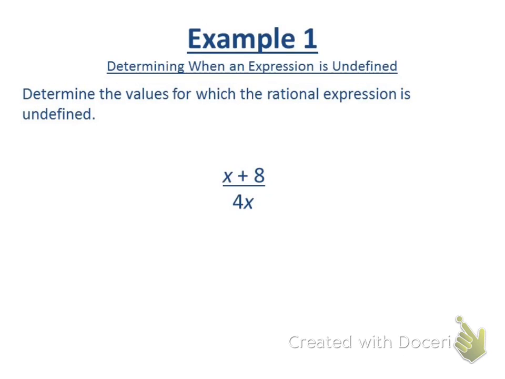Determine a value or values for which the rational expression is undefined. Determine the values of what? Of the variable, right? If we're determining values, we certainly can't change the value of 8. We can't change the value of 4. We can't change the value of any of our constant expressions in this rational expression. The only values that we have any control over are the values of x. So in this particular expression, what can x not be equal to? X cannot equal 0 because if x is equal to 0, then our denominator is equal to 0 and our expression is undefined. This is a simple skill, right?